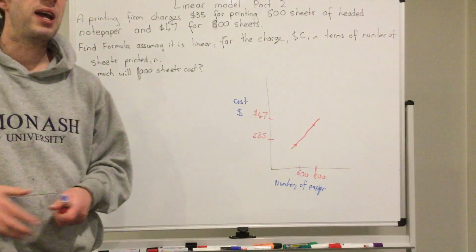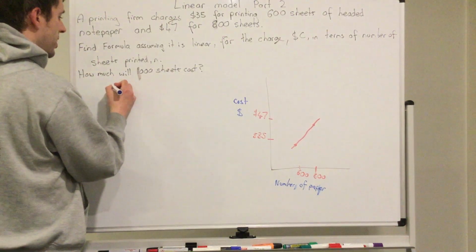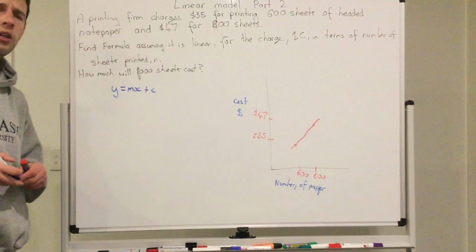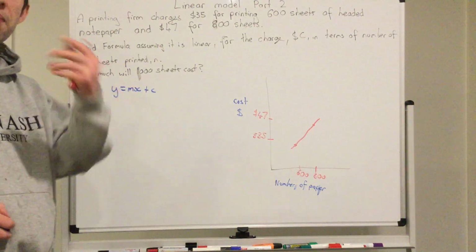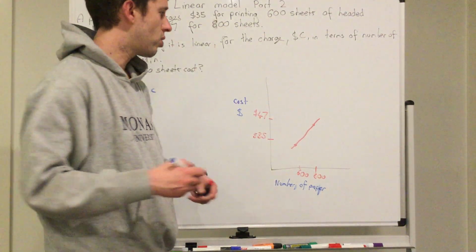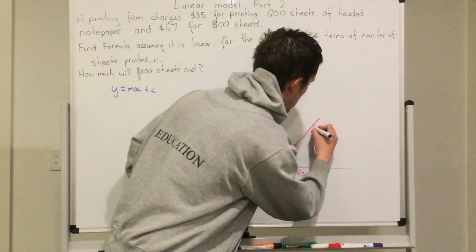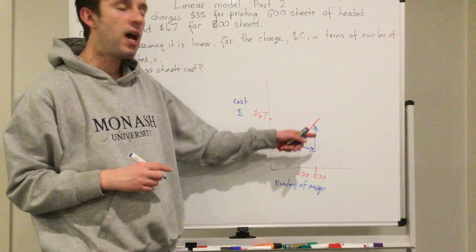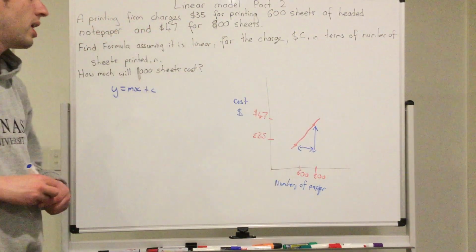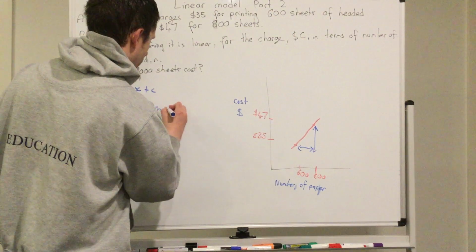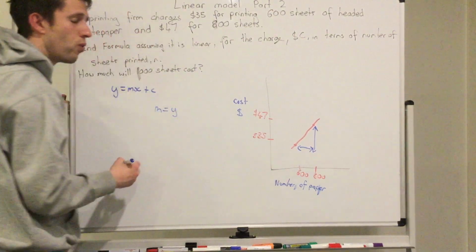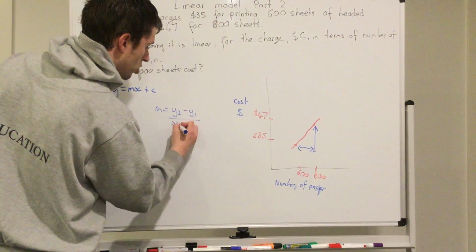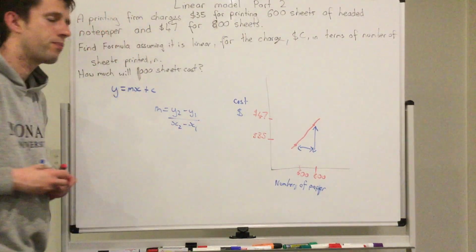So I've got the start of my linear equation. If we're thinking about a linear equation, my formula is y equals mx plus c. To start off, we need to find m. M is the gradient. That means we need to look at these 2 points and look at rise over run, and that will tell us how much is going up each time. So to find the gradient, I'm going to do rise over run. Another way we can think about it is y2 take y1 over x2 take x1.